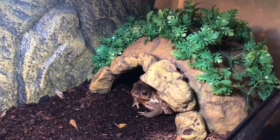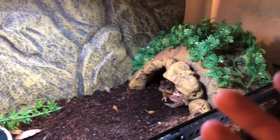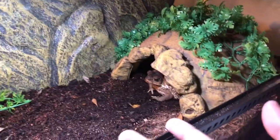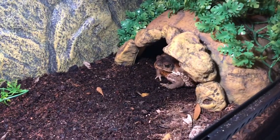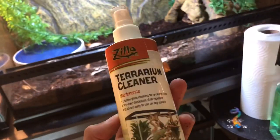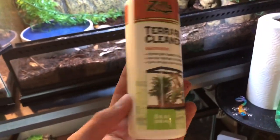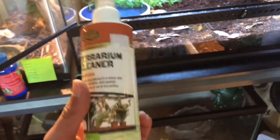With cleaning, there's many, many different options. You can use vinegar, 3% bleach, and the rest water mix. You can use normal reptile cleaners, things like that. Now, I'm going to show you what I would suggest. So, for wiping glass and the railings like this, I would suggest Zilla Terrarium Cleaner. This stuff, it's really good. It helps repel dust and things like that and debris, like fine debris. It cleans, of course, and it's safe for the animal.